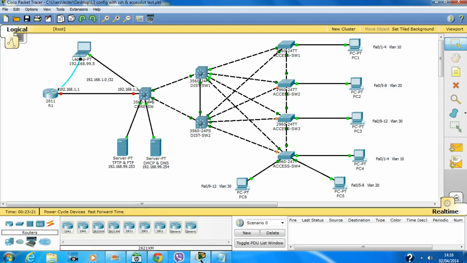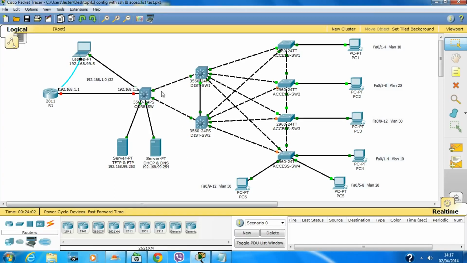what you have to do here is you don't have to create sub interfaces on this layer 3 switch when you want to create VLANs and stuff like that. All you have to do is create virtual LANs, whatever you want to create, and then share it using VTP by creating this as a server and the remaining as clients, stuff like that. It's basically like divide and conquer actually, just kidding.